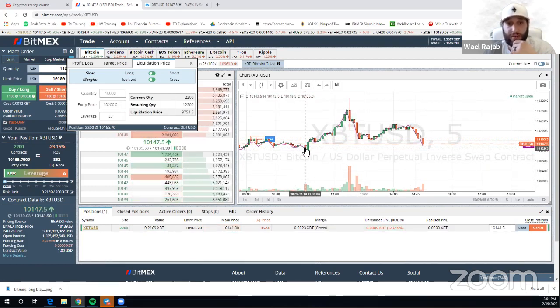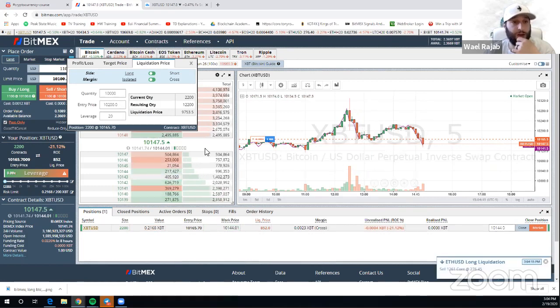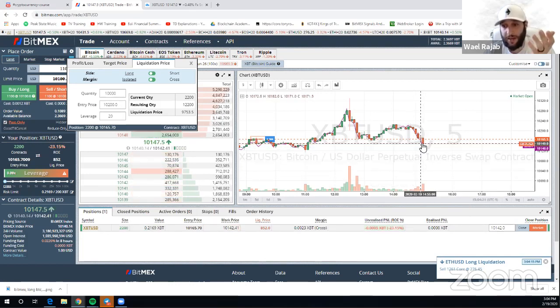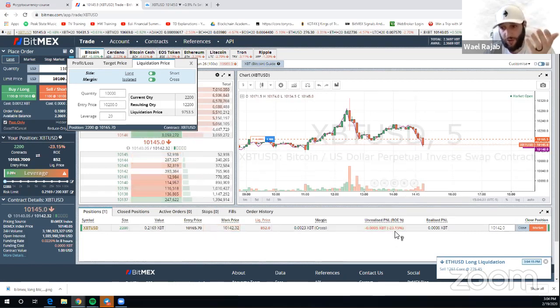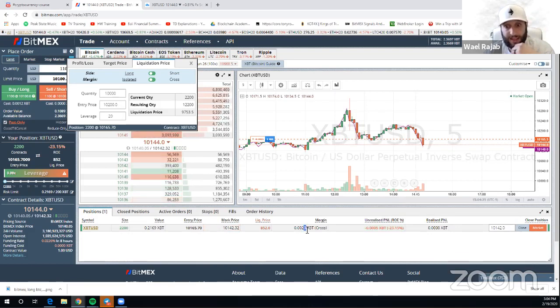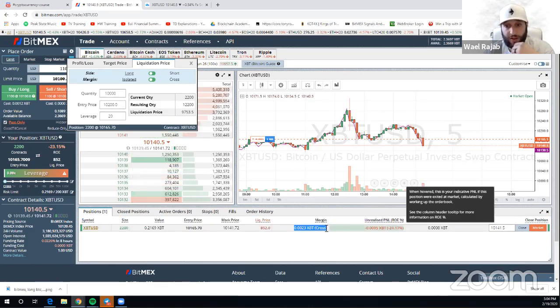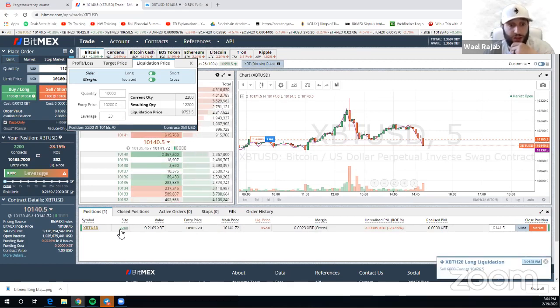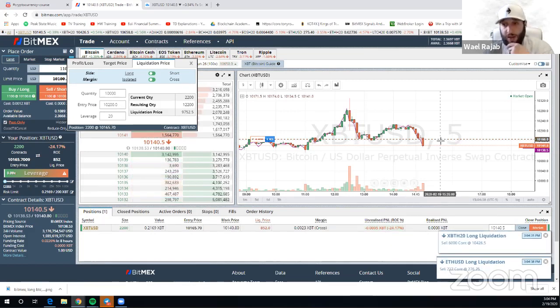I should have held on here, but I sold my position, but it's all right. I'll get a better buy. As you can see, I have 2,200 units. I'm only down $3. It's not serious at all. I'm down 23% on this with margin. This $2,200 unit cost me only $23 to get in using cross, and I'm down $5 right now.